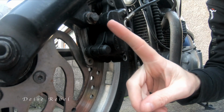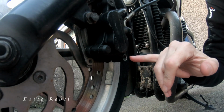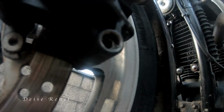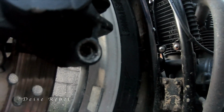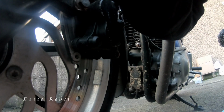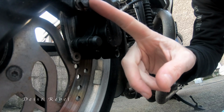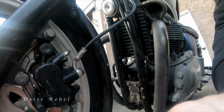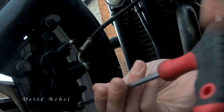The front brake calipers has the two bolts here, obviously, but the difference here is there's only one of these pins here. So if you can see it in here, where on the back we had two pins for the 5mm Allen key. Up here we've only one. I'm going to take these off and see how they go from here. So this bolt and that bolt there. This one must have been done at some stage because it's so much easier.